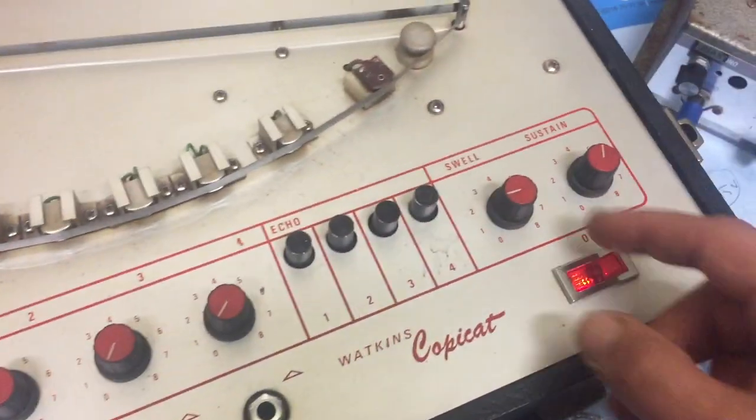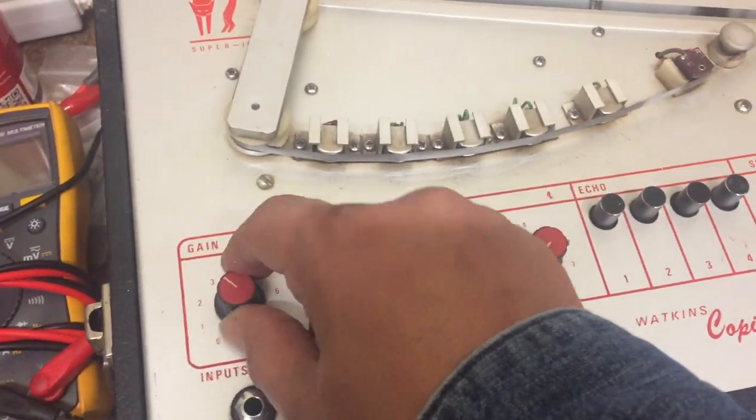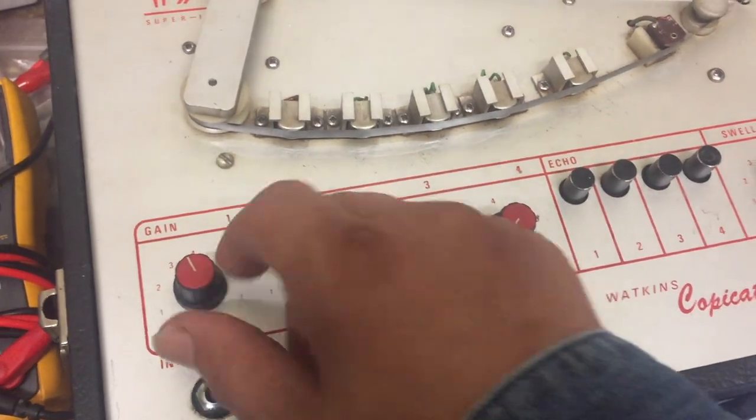So you could turn off the delay completely and just use it as a preamp to hit your preamp tube in your tube amp a bit harder. It's kind of like a booster.